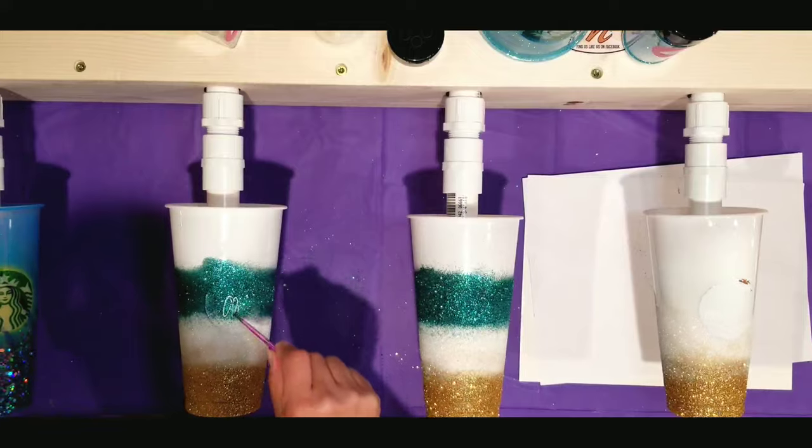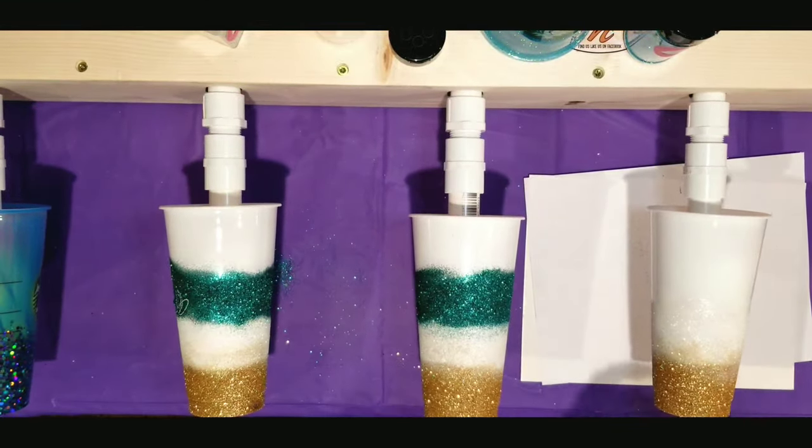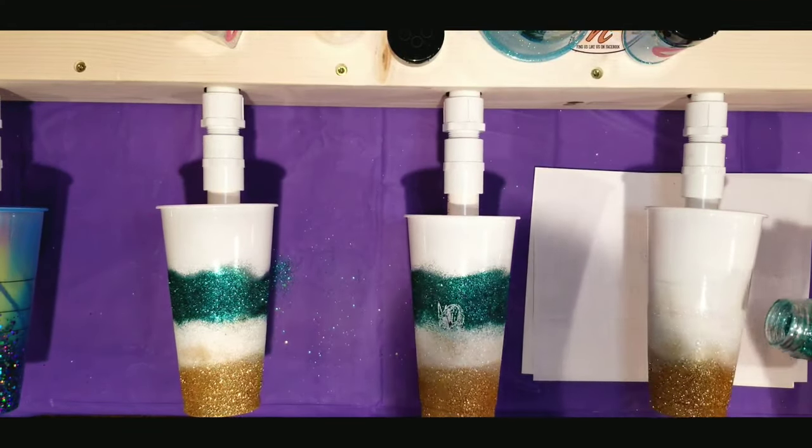Gonna mark my logo right here. This is a big must. Mark your logo, because I'm telling you, it will get lost with all this glitter.